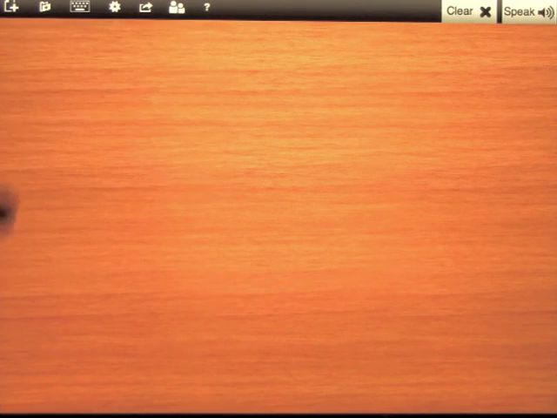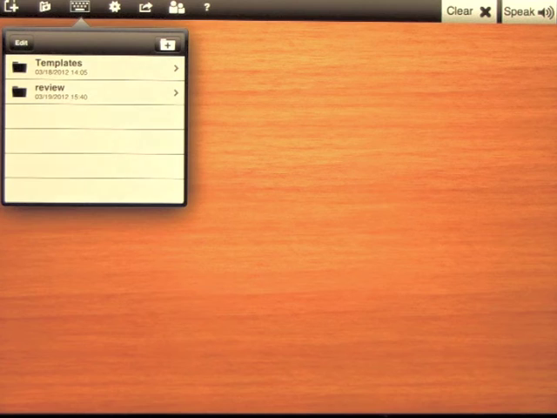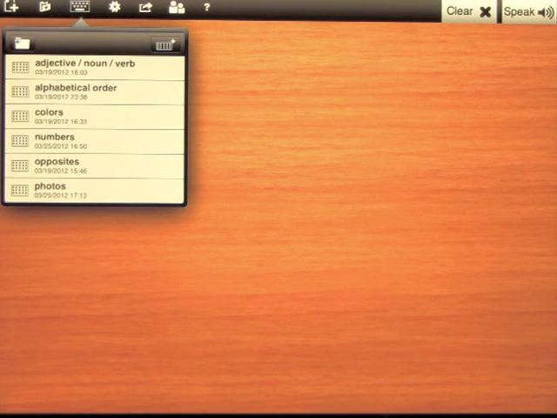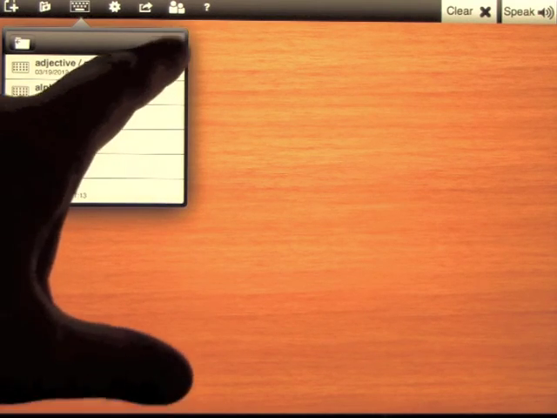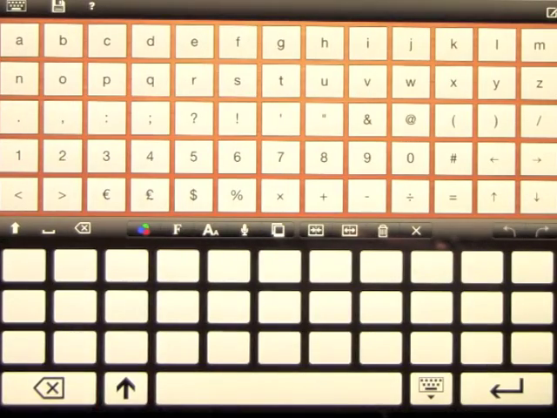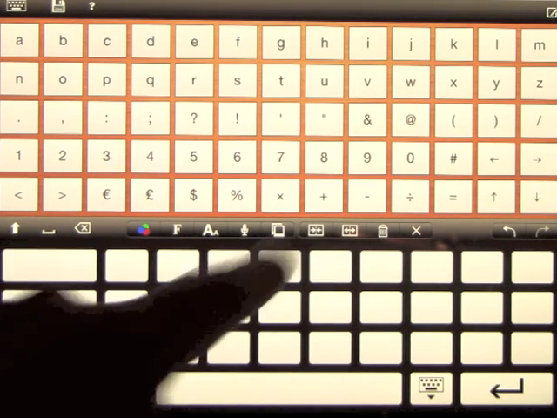So let me go ahead and show you how easy it is to create a new keyboard. Just for the heck of it, before I show you what we have created already. We'll click on plus up here, and we're going to create a keyboard that lets us use this as an AAC device. So we're going to want it to say something like yes, no, hello and goodbye, which I've created earlier, but I'll show you again how to do that.